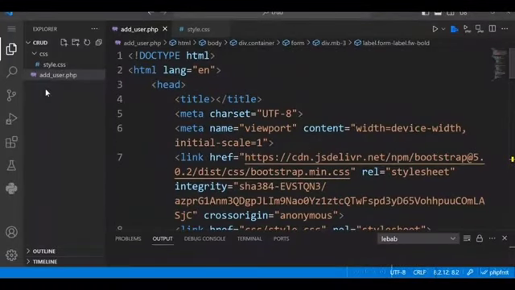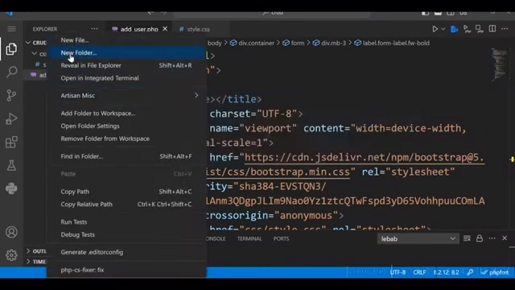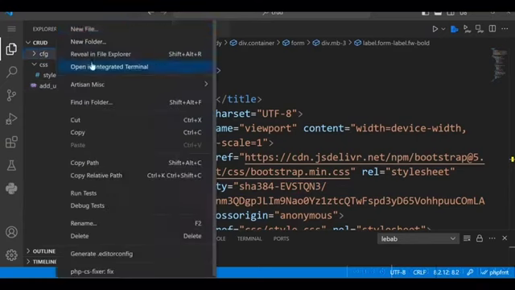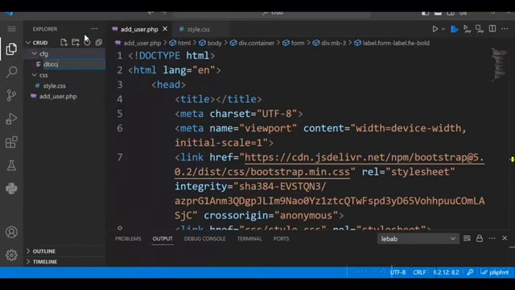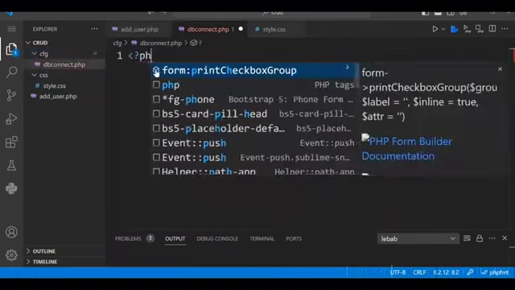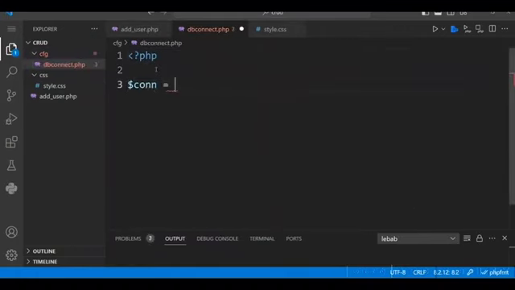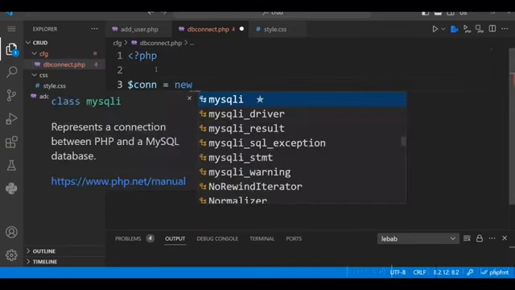Now we'll create a database connection PHP script. We'll create a new folder here, CFG for configuration. We'll create dbconnect.php in this folder. This will be used to connect to the database. We'll use a variable $connect. We'll use new MySQL to create an instance of MySQL.